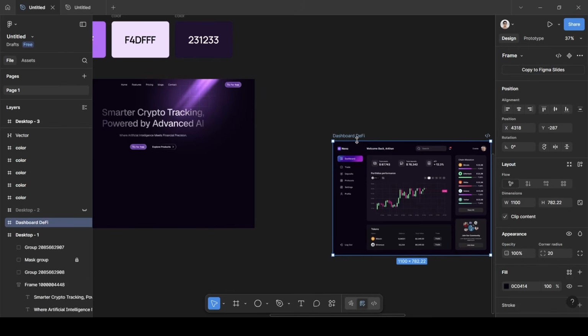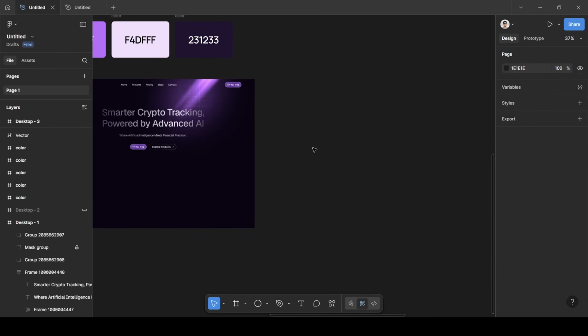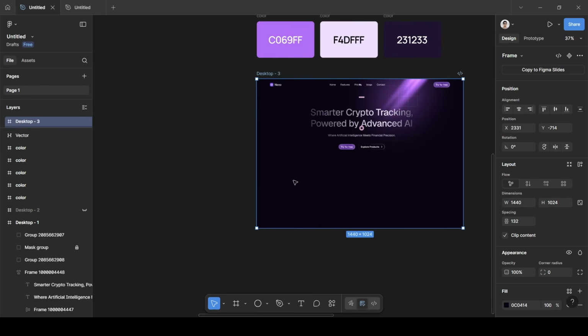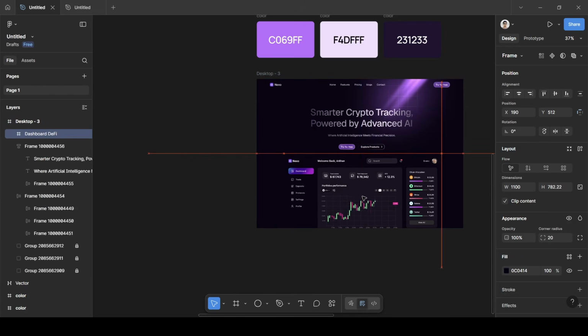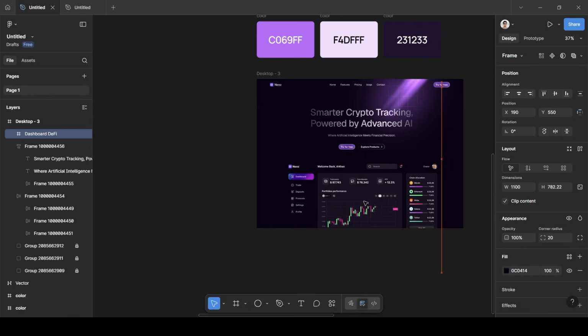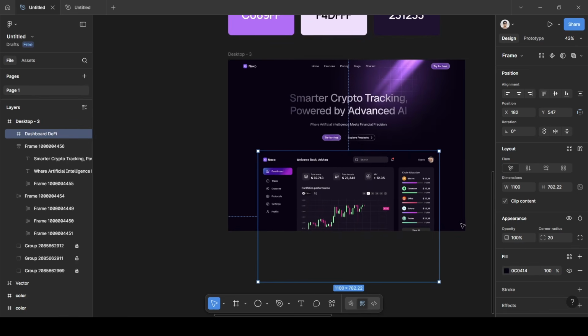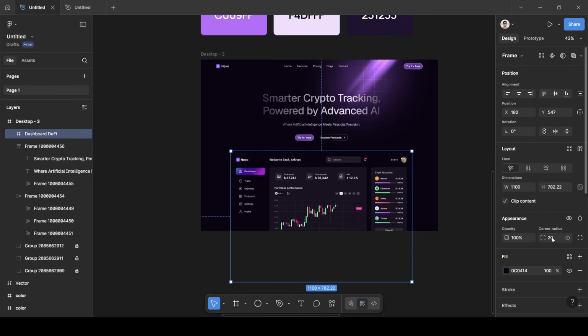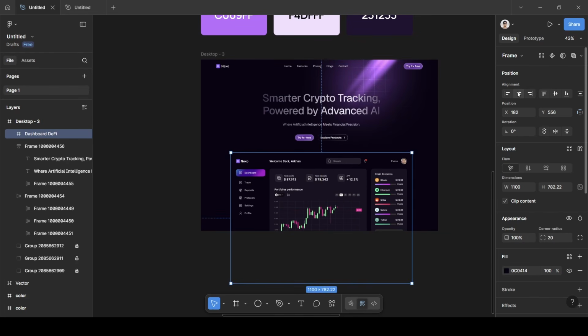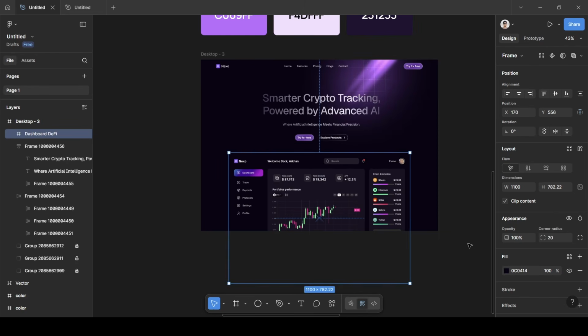I'm going to press Ctrl X and place it inside this frame. Ctrl V, and we have our dashboard inside this frame. And you should round it with a 20 pixel corner radius, as you can see here. And I'm going to align it in center.